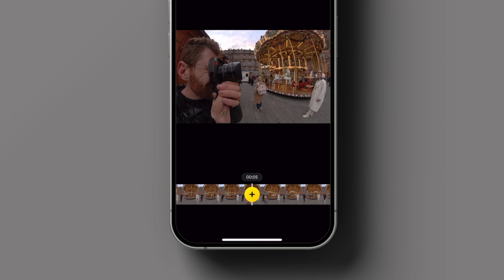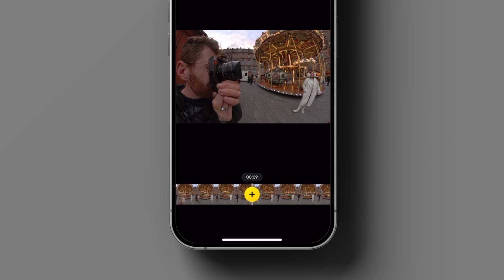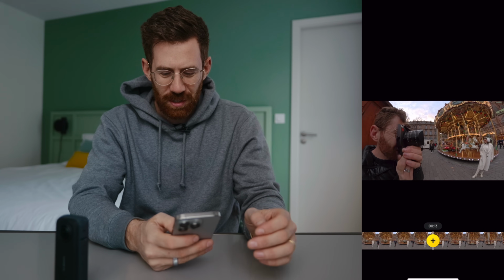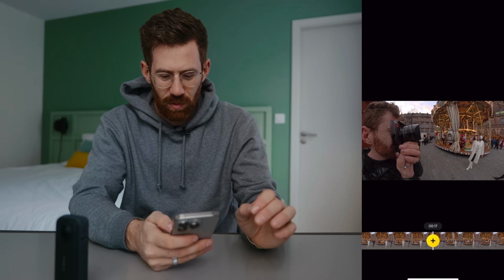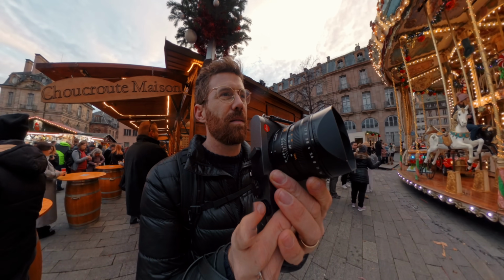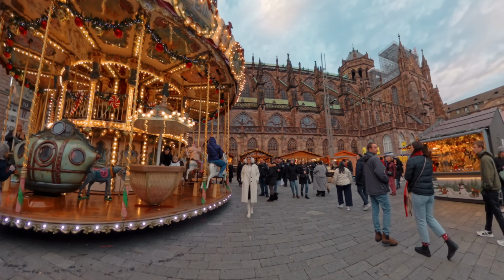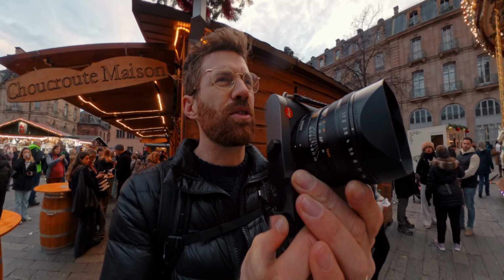So I mean, I don't know, this just blows me away. Like Anya is pretty far away from me here. She's like 15 feet away. And in the final footage, you can see where she is and where I am in the relationship of the shoot as we're going. And it's just amazing to me. Like I can change this perspective as we go. So if I wanted to, I could cut from close-ups of me and then switch that to just my perspective and just show what Anya's doing. There's a lot of ways to move this together.